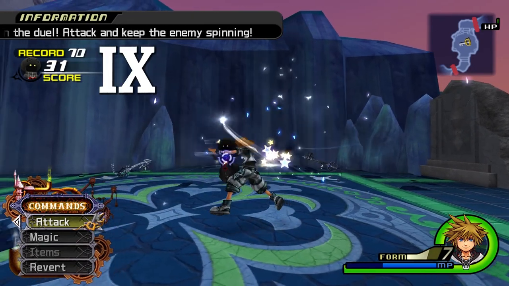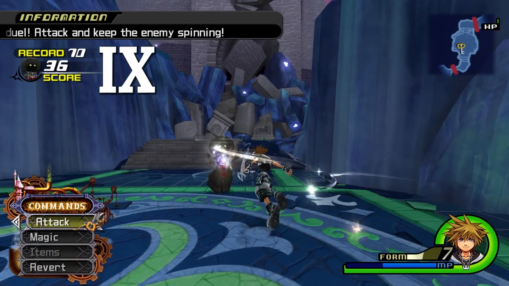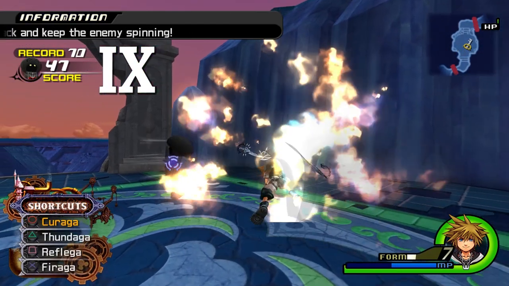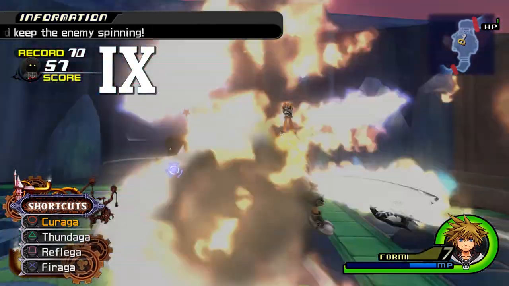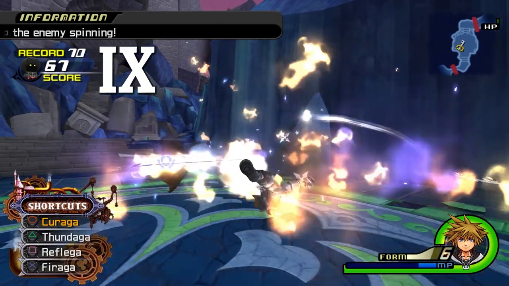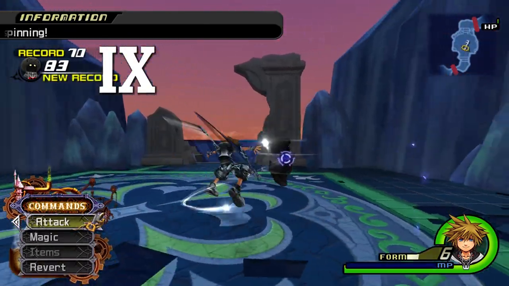Once you get to at least 30 or 40 hits, all you have to do is start using Fire at the last second. Hold L1 and use Fire constantly, because in Final Form, when you're using Fire, Sora pretty much spins himself and the fire goes around him. So it makes sense that this attack will keep the mushroom spinning around the area.